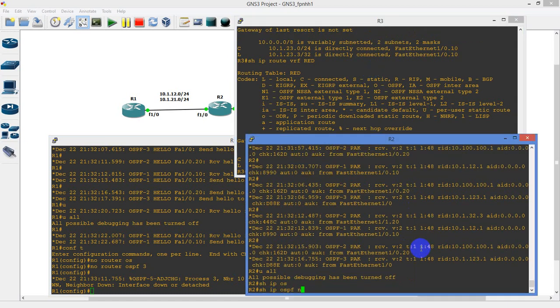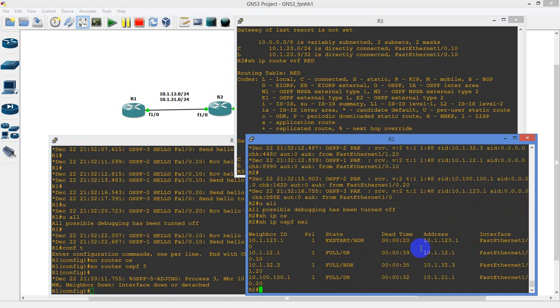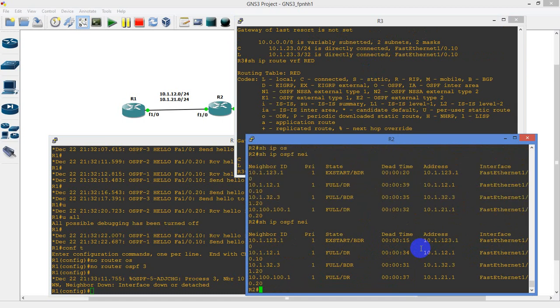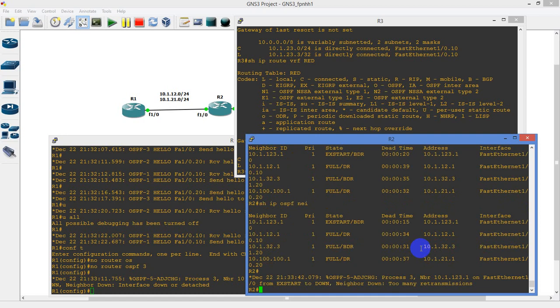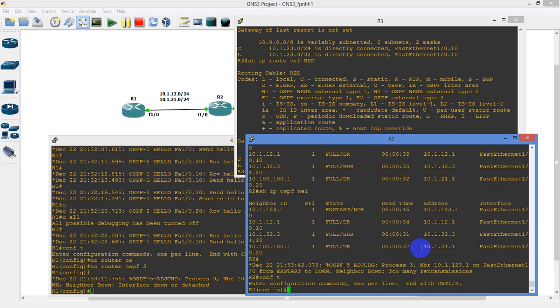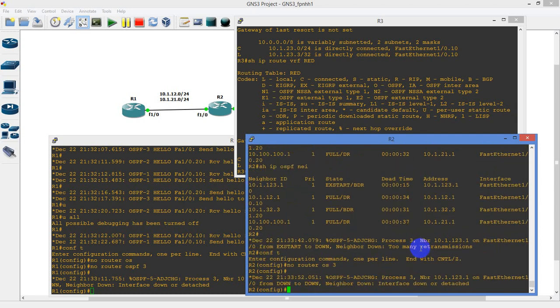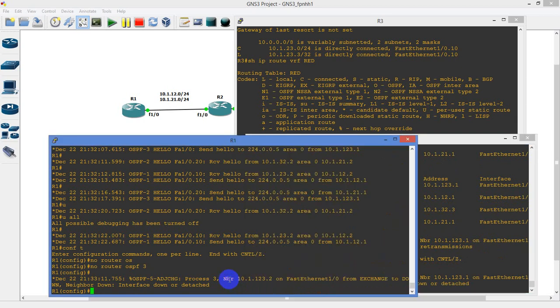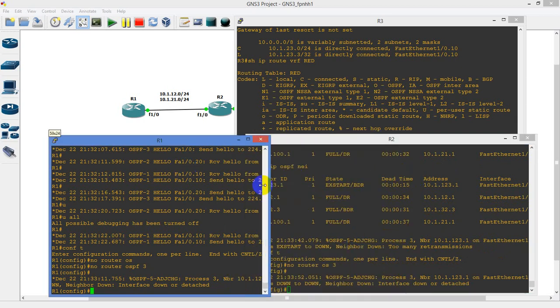Show IP OSPF neighbors. Let's see, no router OSPF 3. Let's just turn it off completely and then figure out why we can't get our routes to pop in here.